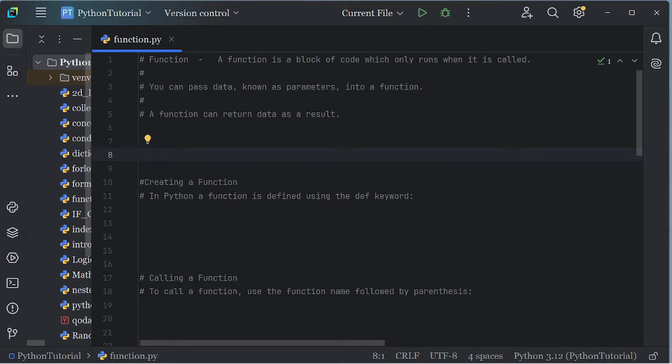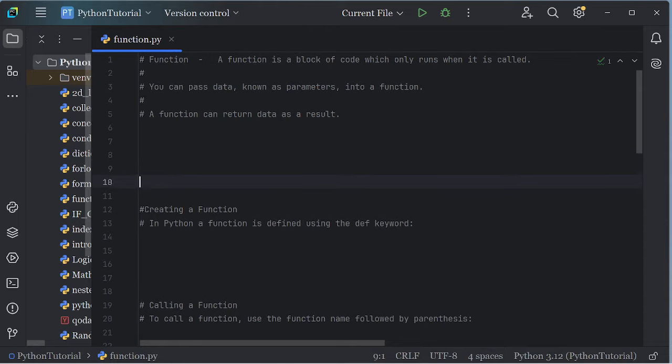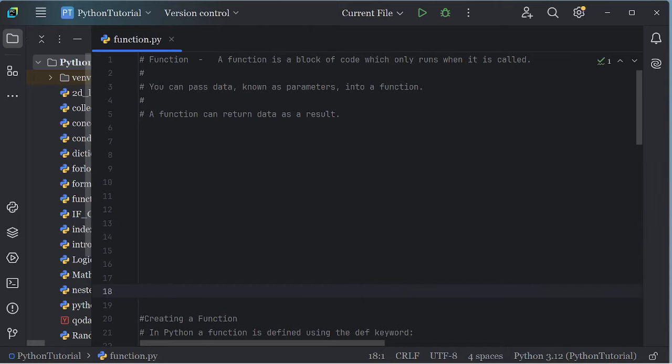There are a lot of times where you need to run a particular part of a code repeatedly. When you need to run it repeatedly, you either use your while loop, or your for loop, your iteration, or sometimes it will be too cumbersome to use all those loops or conditional statements.